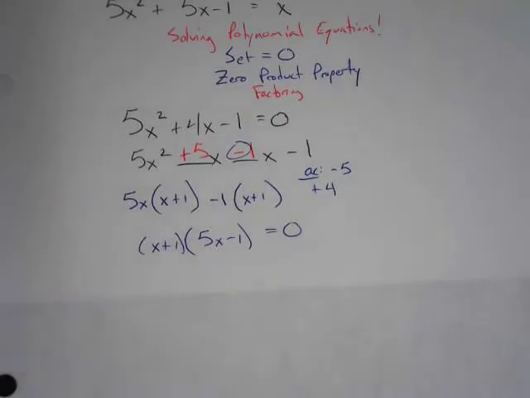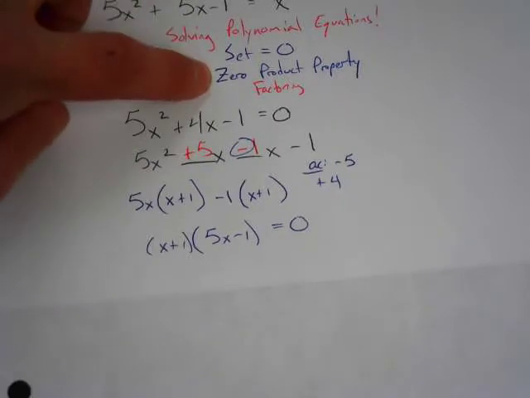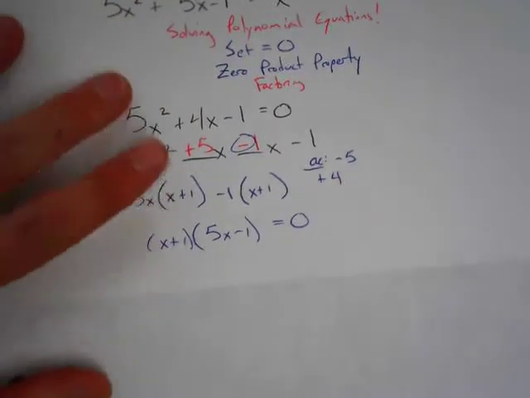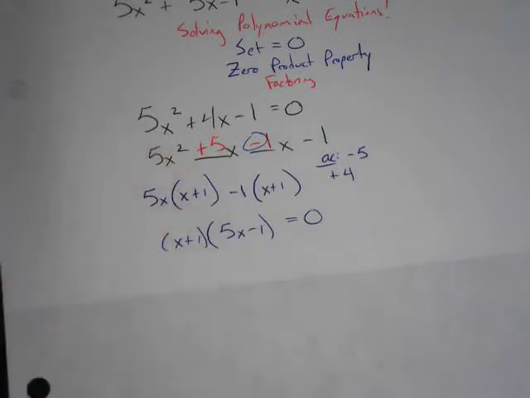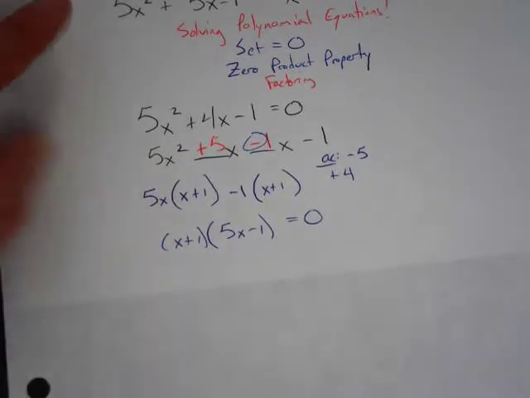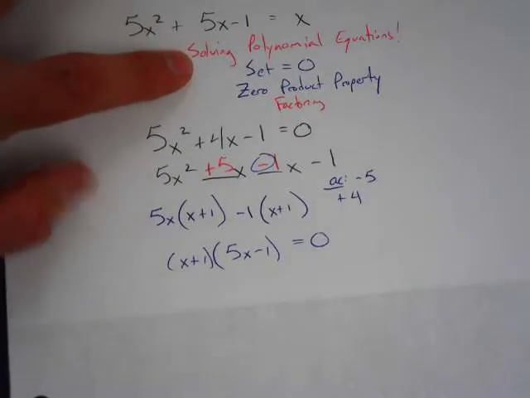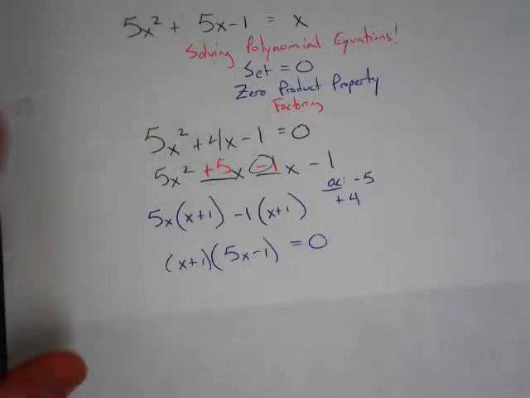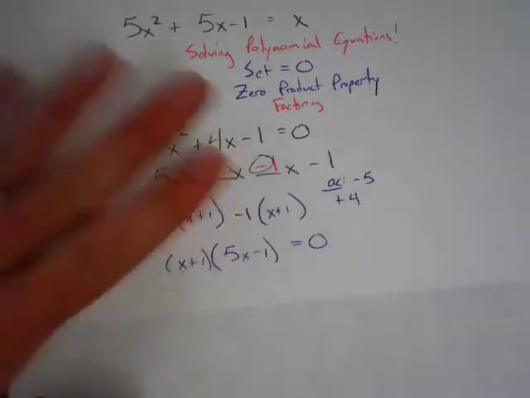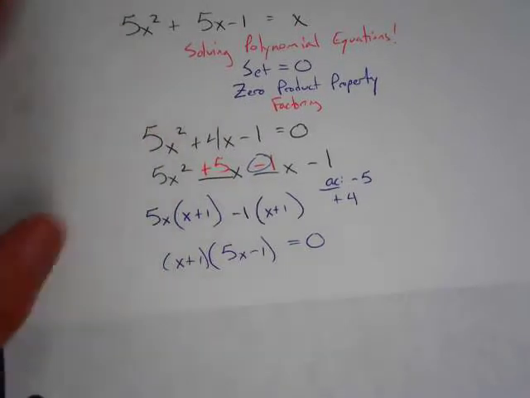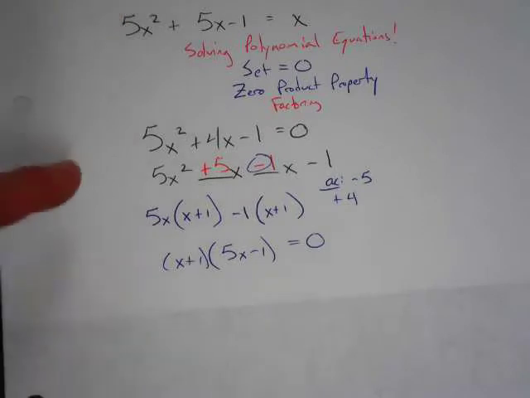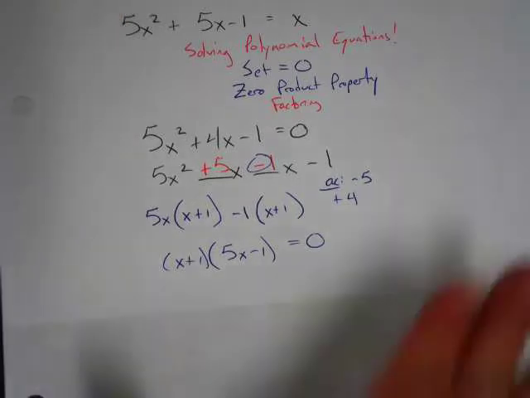And now we can use the zero product property. If what I just did was confusing, you've got to seriously stop this video and go back to watch Solving Polynomial Equations. It's a whole other video. You can find it there. If you're going, wait, what, Mr. Katz? I don't even want to hear the question. Stop what you're doing, go back to the previous video. Shame on you. All right, anyway.